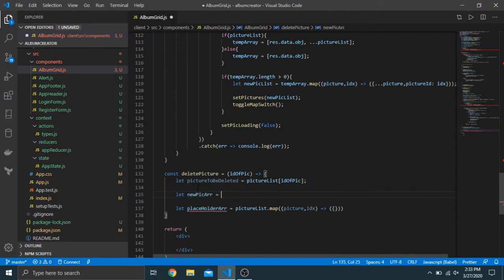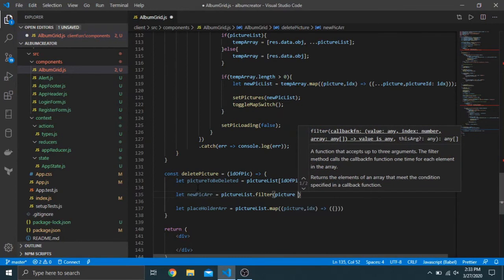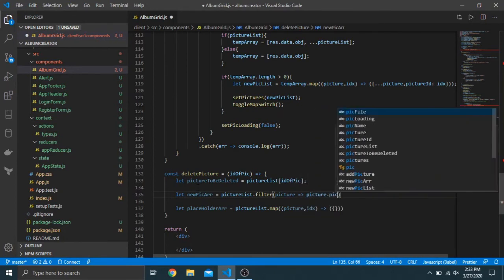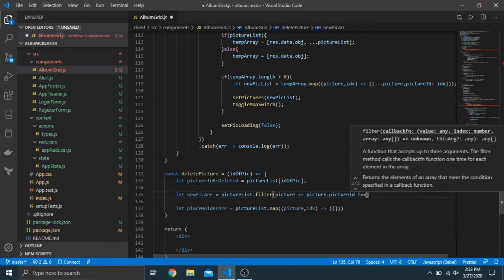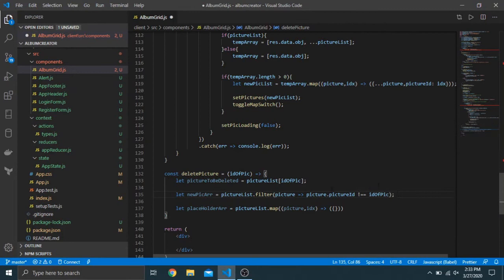I just simply want to filter this one, so it'll be picture list filter. I basically want to filter it to where picture ID is not equal to the ID of pick, which is the one we want to delete, so it'll return them all except that one.